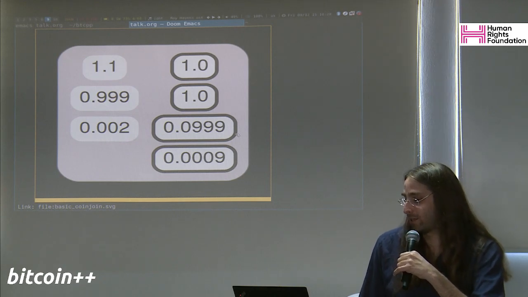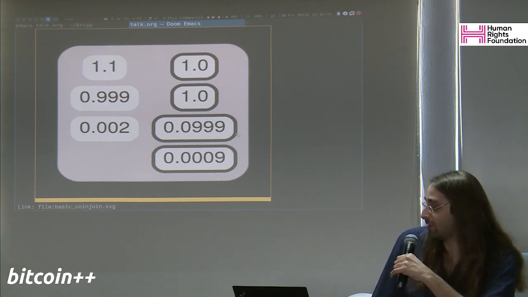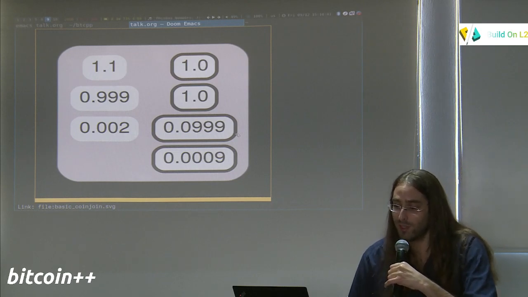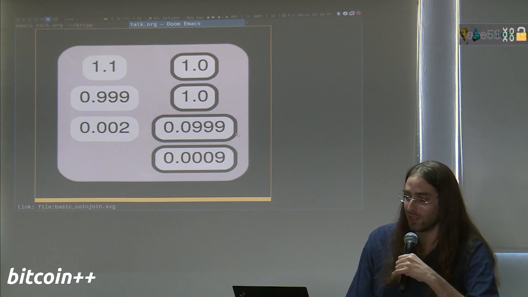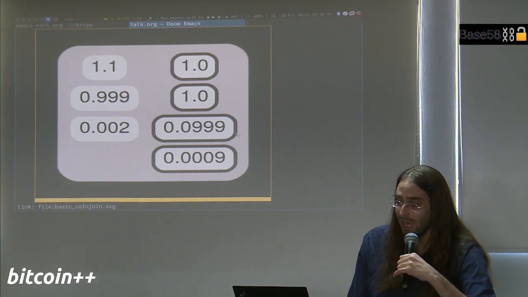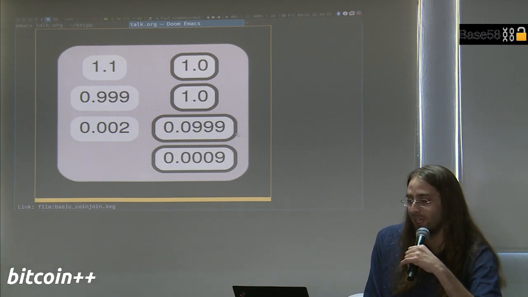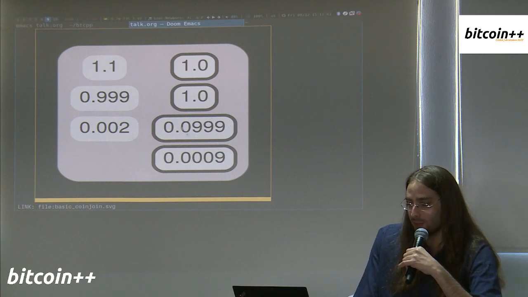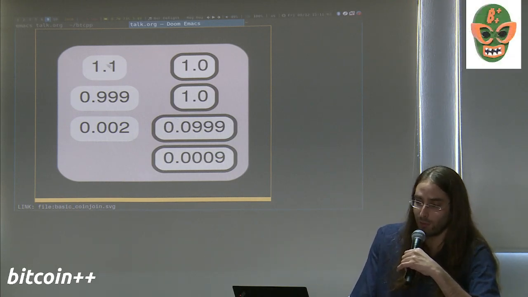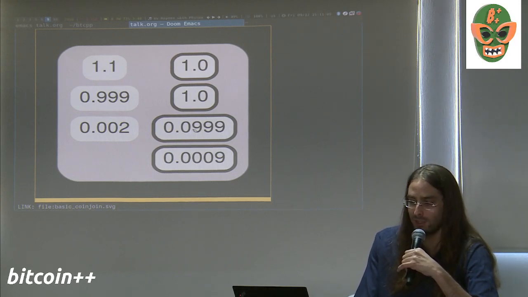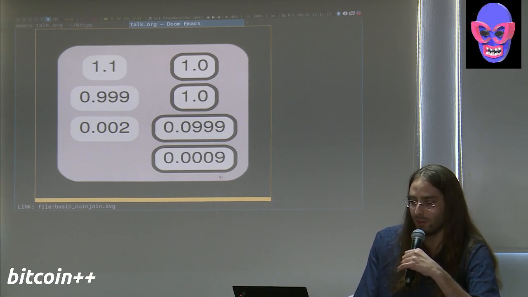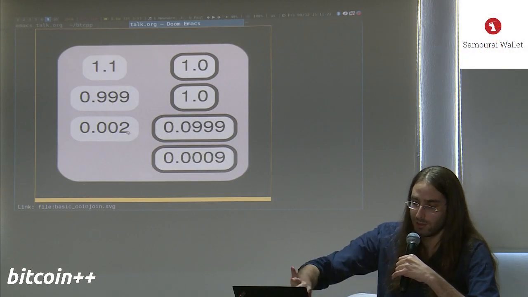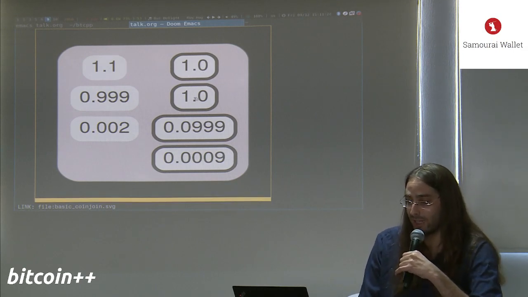So what does a typical overly simplified coin join look like? In this transaction, hopefully it looks obvious to everybody. One user is coming in with 1.1, and the other user is coming in with these two coins, and then they construct this transaction. Only looking at the blockchain, you can't really know which of those 1.0 coins belongs to me. On the other hand, the change outputs, because they are relatable to the inputs, we can conclude with high certainty that this output belongs to the first user, the owner of this coin, and this change output belongs to the second user, the owner of the two coins. That said, we can say that the mixed outputs here are k anonymous, where k is equal to 2.